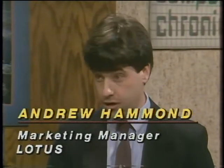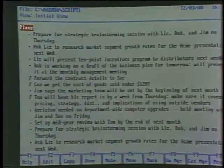We see Agenda really as almost defining the category in terms of providing a full environment for managing information. The history of Agenda, very briefly, Lotus founder, Mitch Kapor, actually created Agenda. And he found that he was too busy getting anything accomplished. What distinguishes Agenda is the fact that it has a full environment, which is customizable and flexible enough to meet almost any need in terms of managing information. Maybe let's see it. Sure, why don't we go and do that? There's 3 basic components to Agenda: items, categories, and views.